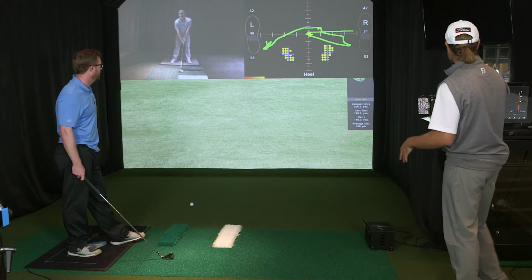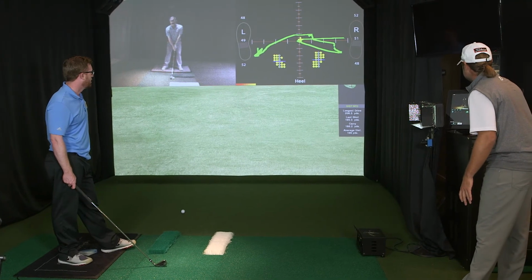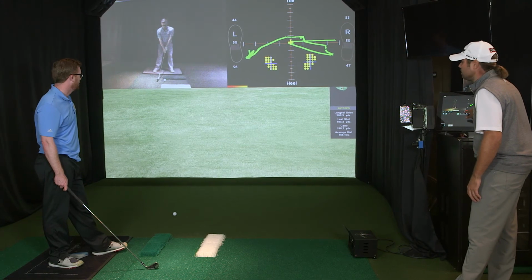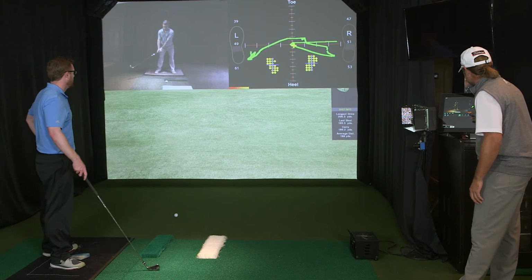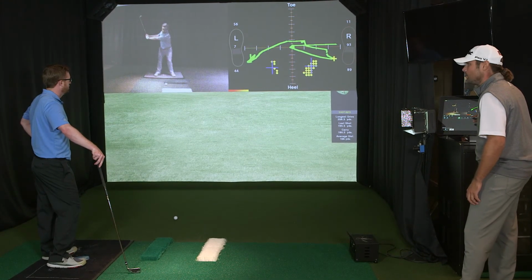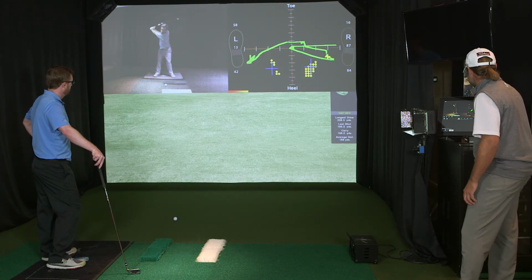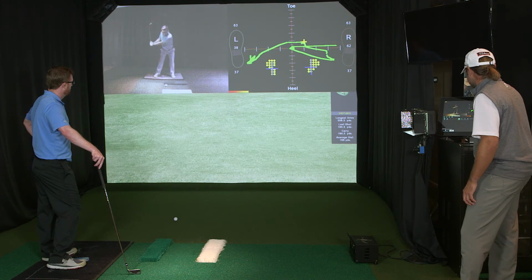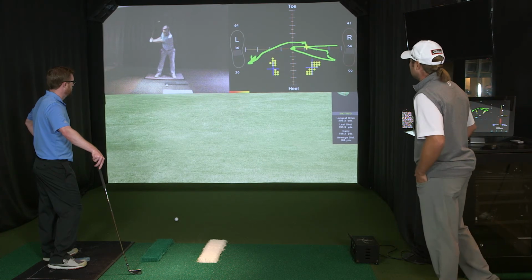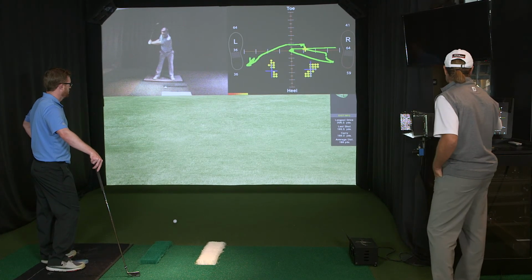And so what I want to do next is go ahead and analyze this on the screen here, because we're able to not only see the pressure trace, but we can actually line it up with that face-on view right now. And what you're actually going to see is that pressure crosshair, as it goes back, you're going to see it load into that trail heel when your lead arm is parallel to the ground. And then we're actually going to see that pressure trace go a little bit upwards towards the toes. You see how at the top there it shows 64% into the toes as we're bringing the club down into the golf ball.